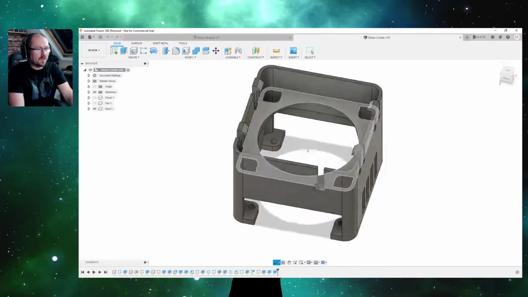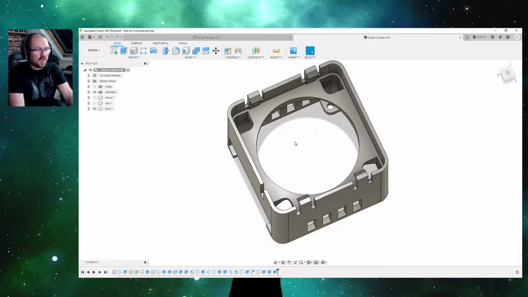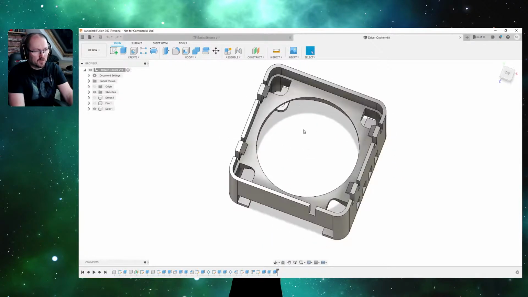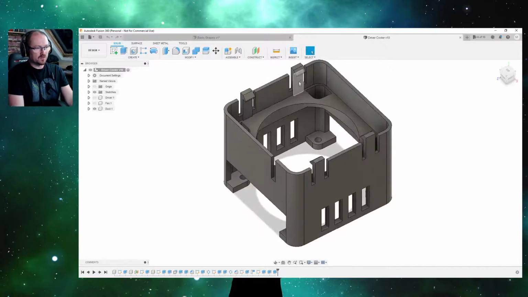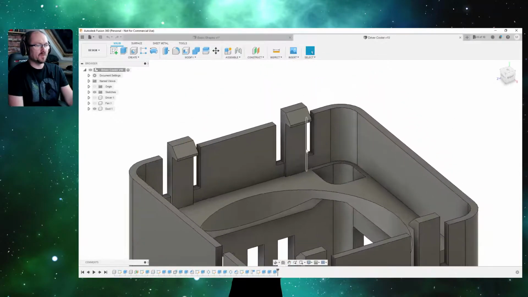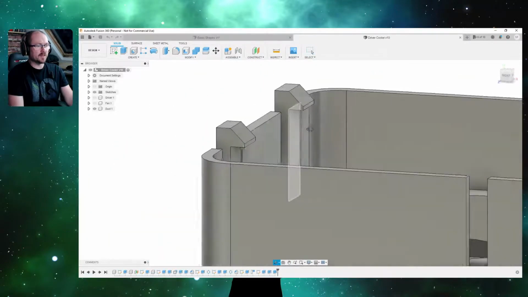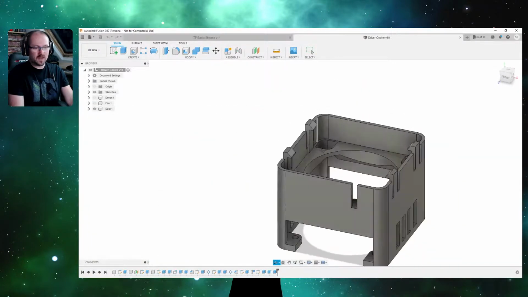And I have the ability to direct the flow of air directly down onto the components that require it and restrict it from going out sideways. And the fans themselves are held in place through these little pins, right? And it's really, really effective.